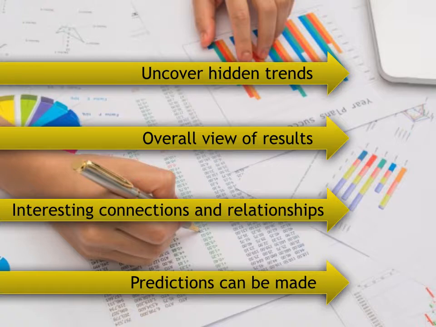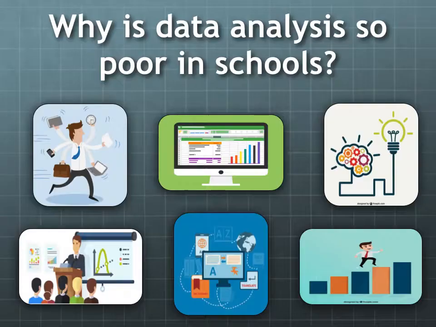So in particular, your school improvement plan, you need something to inform that. And if you're not reviewing your data and analyzing your data properly, you've got very little grounds to make predictions and set targets for your school. Now, data analysis is something that's done very poorly in schools. And the question to ask is why? Why is it so poorly done, and why is it so difficult for schools to actually do data analysis?